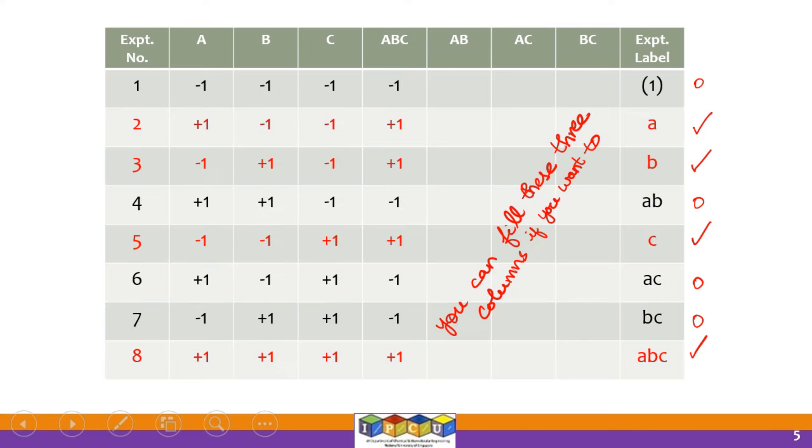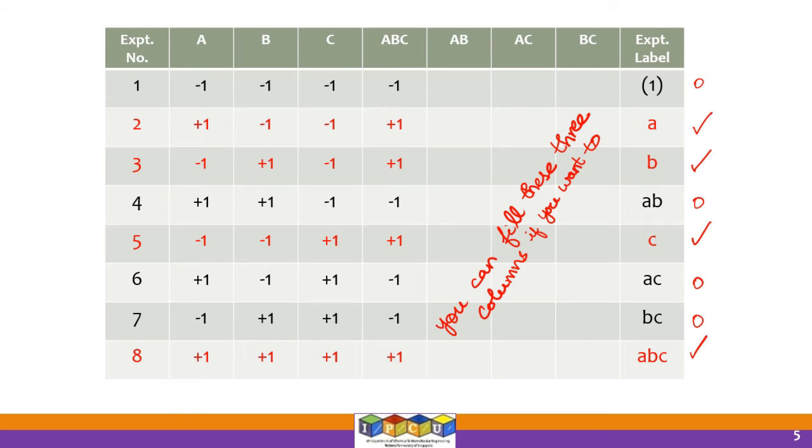Let us now take a few steps into fractional factorial designs. I'm going to illustrate that with reference to a system where we have three factors A, B, and C. So what I've done here on the slide is I've drawn a table, and in the columns A, B, and C, I have listed the settings for a full factorial design.